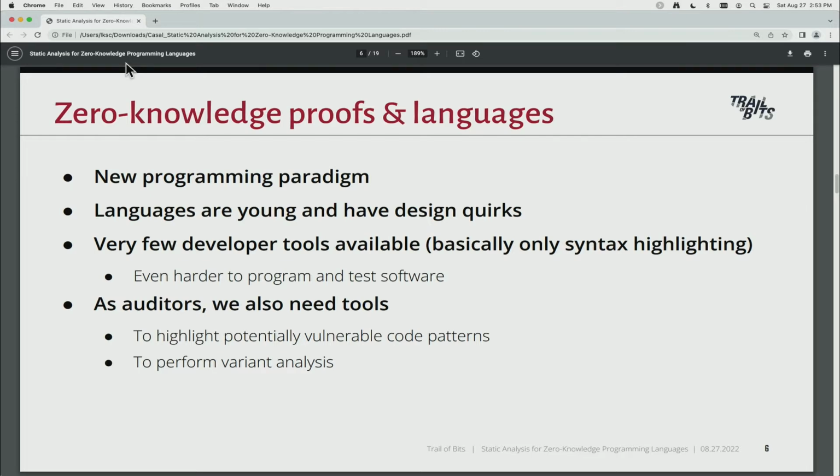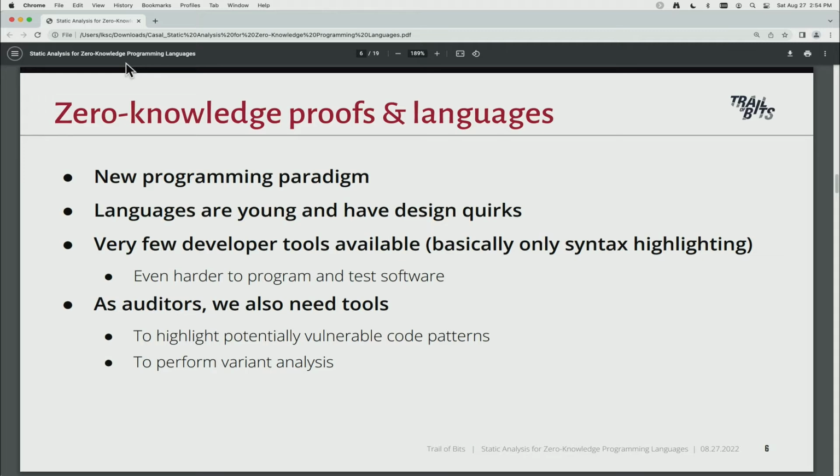As auditors at Trilobits, we also need tools to make our audits easier and find more bugs. So we need tools that help us highlight potentially vulnerable pieces of code, and also to perform variant analysis, which is when we manually find a bug, and we want to make sure that all the rest of the code base is free from this bug. For this, we need tools, and there are no tools for these languages.